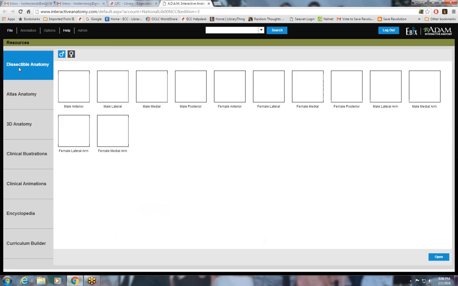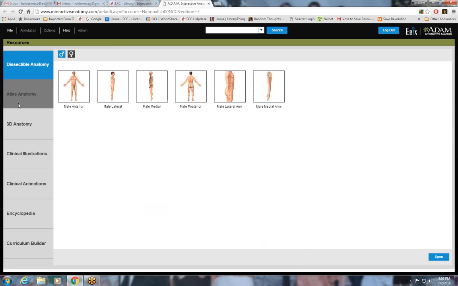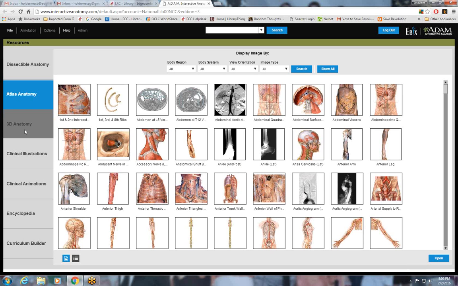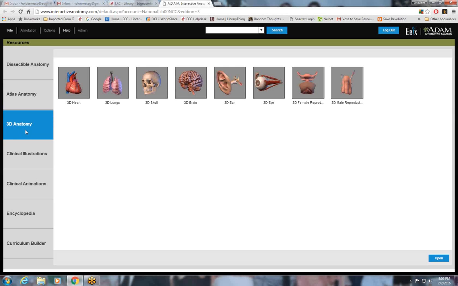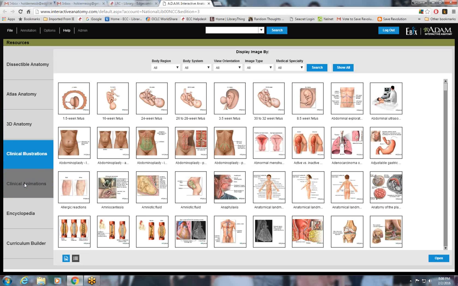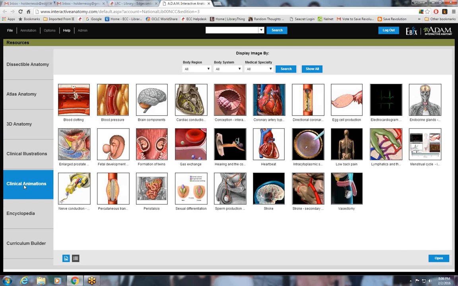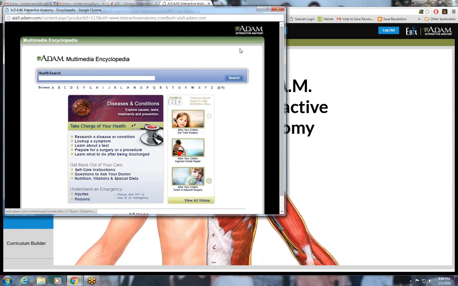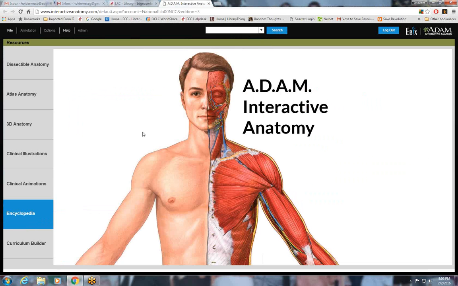You have dissectable anatomy, Atlas anatomy, 3D anatomy, clinical illustrations, clinical animations, encyclopedia, and curriculum builder.